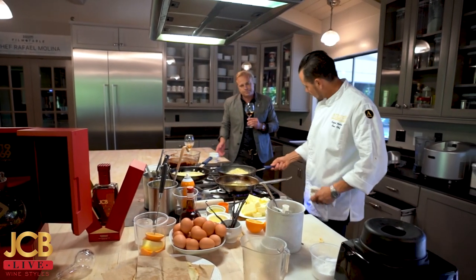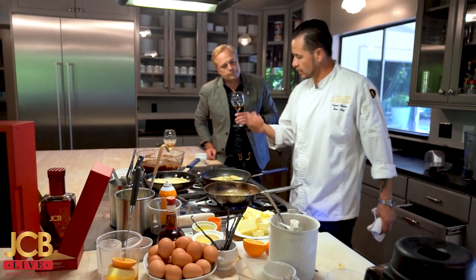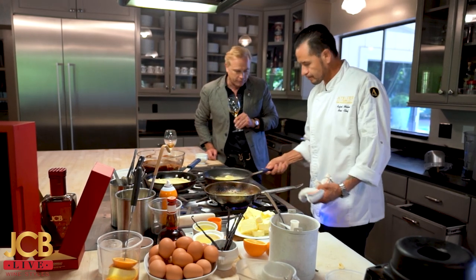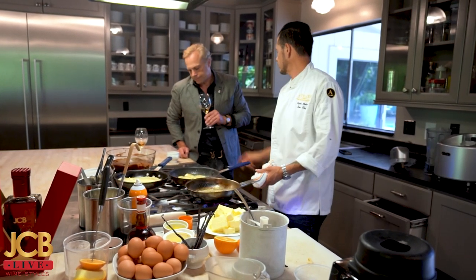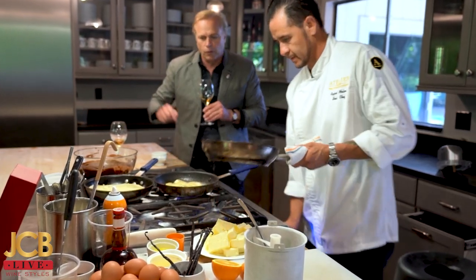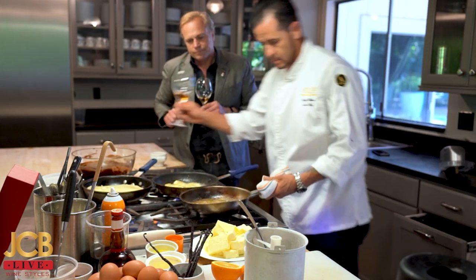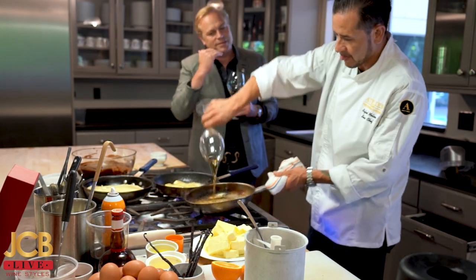We'll try the 1969 with this other recipe. Rafael, you're going to do the banana: caramelize the banana with a little bit of sugar, a touch of water, a little bit of salt, and get it caramelized. Then that's it — look at how nice and thick it is. Maybe three millimeter slices so she melts as a base.